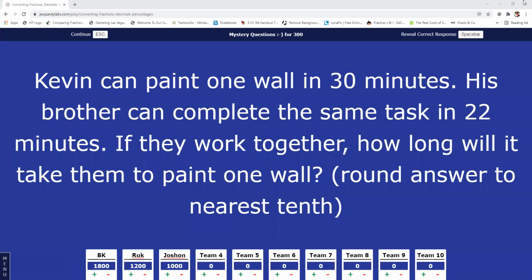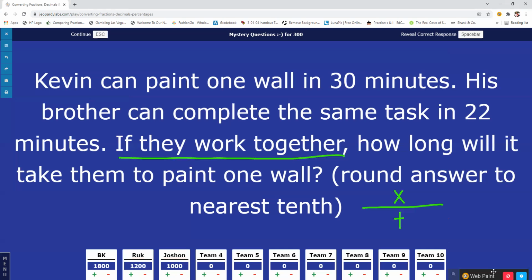Again, this is an example of a rate of work question. If you have the workbook, this is located in cluster 4, solving real world problems that include irrational numbers. Anytime you're given a rate of work question, the giveaway is that they ask how long it will take them to complete it working together. What I like to do is create a fraction. I always multiply my two values at the top and add them on the bottom. So we have 30 minutes and 22 minutes on top, then 30 and 22 on the bottom. From here, we just simplify.